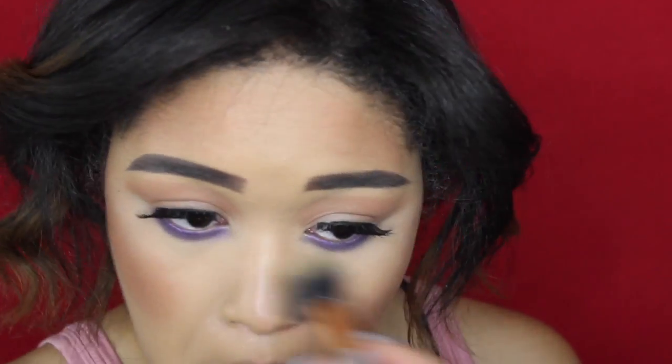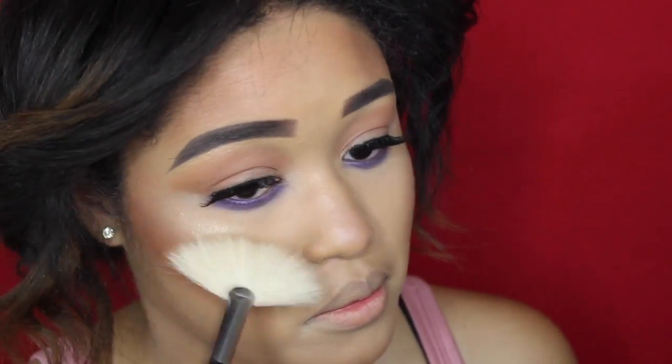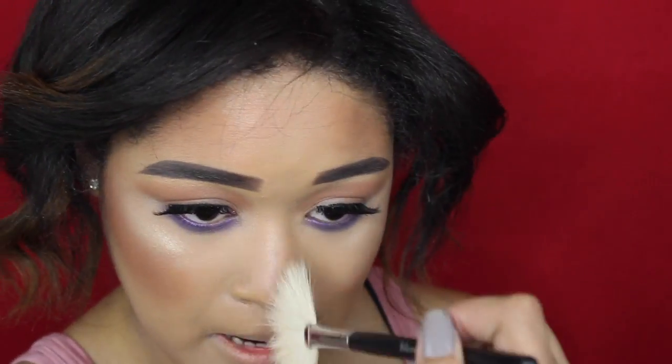So now that we're done with the makeup, we're going to use our setting spray and wait a few minutes and then we're going to be using our highlighter. And the highlighter that I'm using today is by Anastasia and this was actually limited. I don't know if they even make this anymore and it's called So Hollywood. And it's one of my favorite highlighters because it has that gold pigment to it. And I love that.